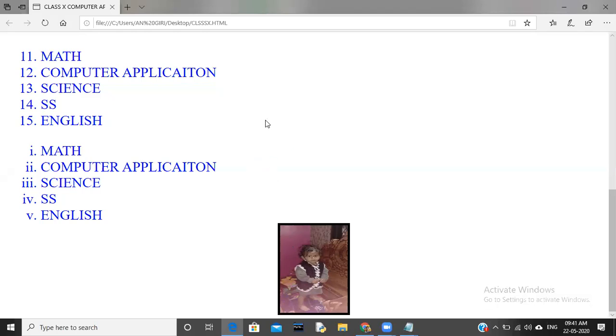The center tag has no attributes. But if you want to use align, only the align attribute has align left, align right, align top, align bottom. If you want, you can use middle also, M-I-D-D-L-E. But this middle may not run in an old version, for example Mozilla version 32. In a recent version, it will work. Align is equal to middle. Clear? Top alignment, bottom alignment. Now close this one.